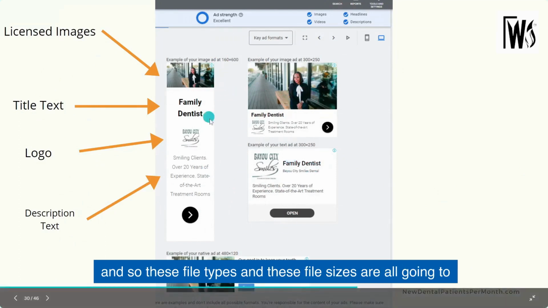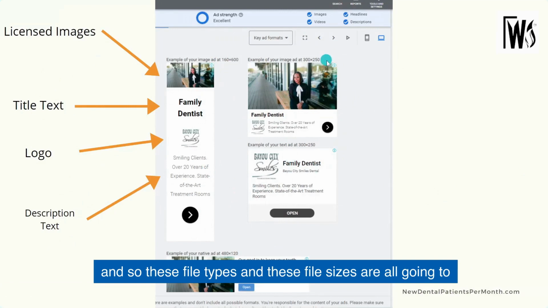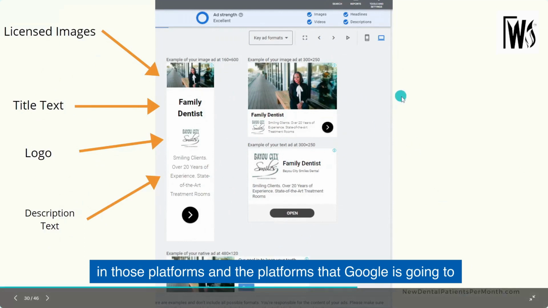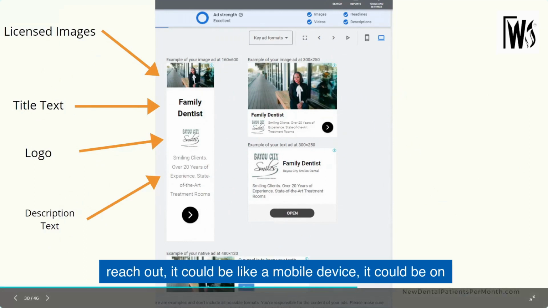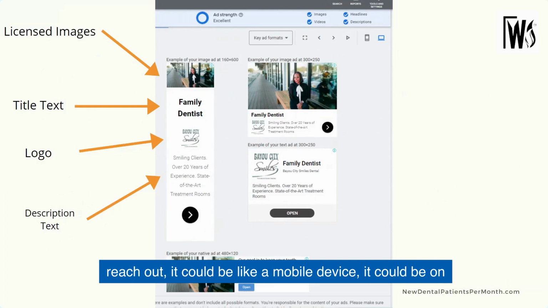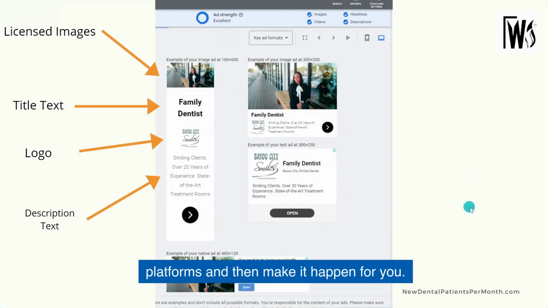These file types and file sizes are all going to go onto the different platforms and fit perfectly. The platforms Google reaches could be a mobile device, smart TVs, or a website. Google will find the appropriate image that's going to fit in those platforms and make it happen for you.